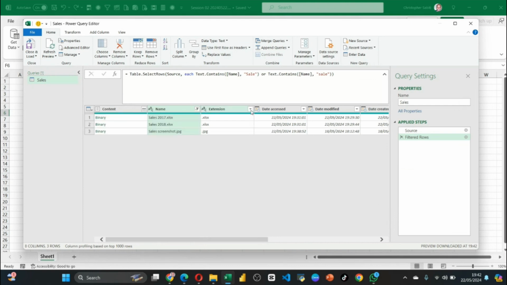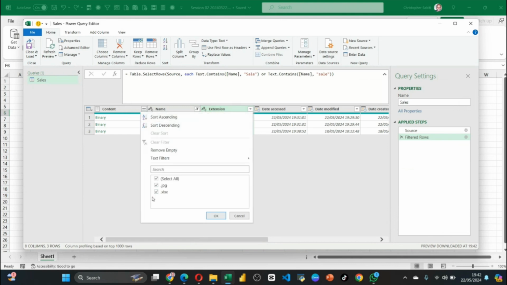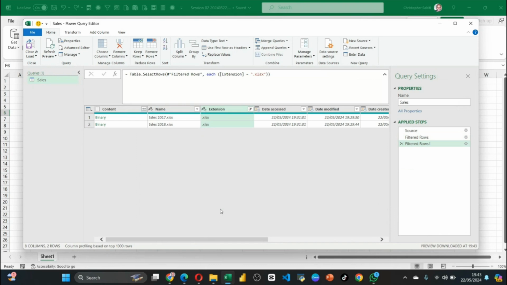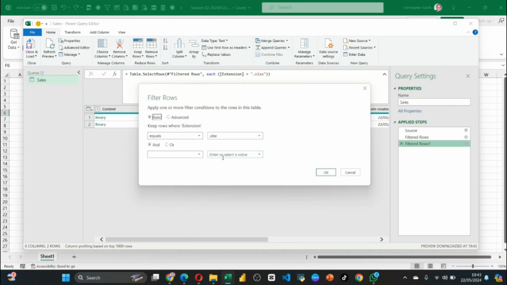We need only Excel files. So I'll come back to extensions here now. Since I will always need Excel files, I can manually update this. It means every time it will be an Excel file. But then another thing is, you see, because I've selected XLS, there is one that has disappeared because it was a JPEG, right? But the day you will upload a CSV, it will have changed everything, which means here, you can always come back here if you know that at some point you'll get CSV.